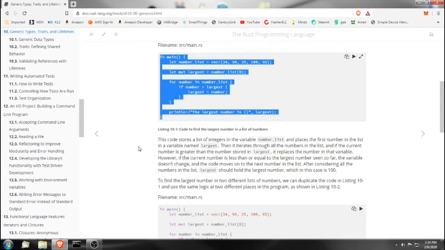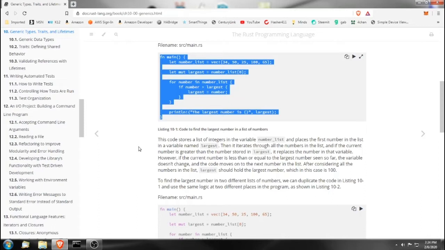This code stores a list of integers in the variable number_list and places the first number in the list in a variable named largest. Then it iterates through all the numbers in the list, and if the current number is greater than the number stored in largest, it replaces the number in the variable.